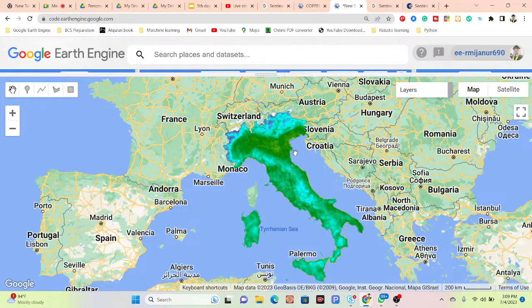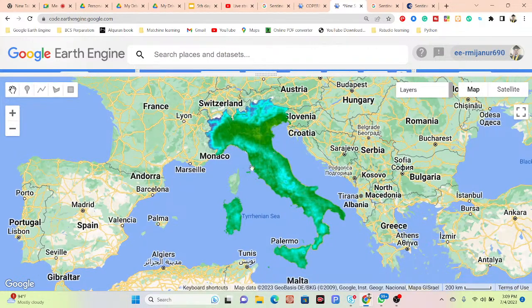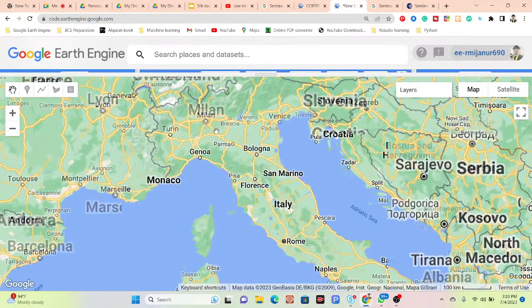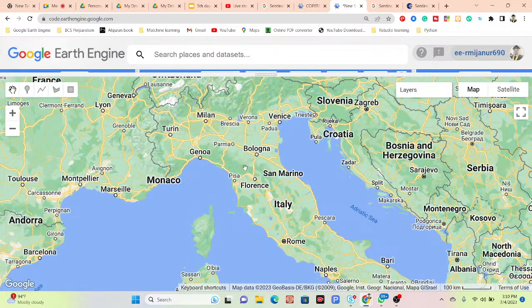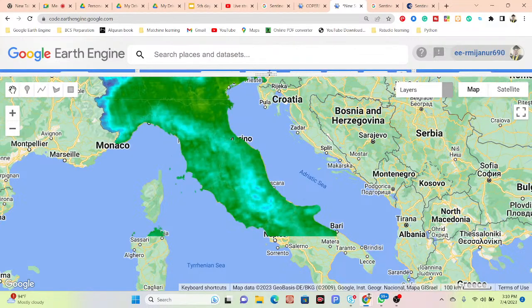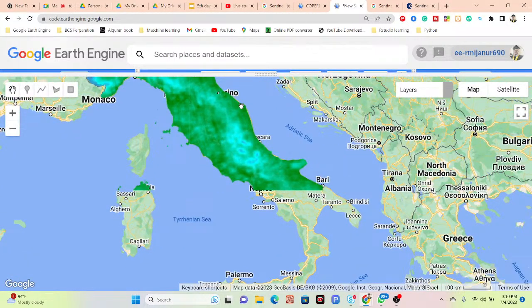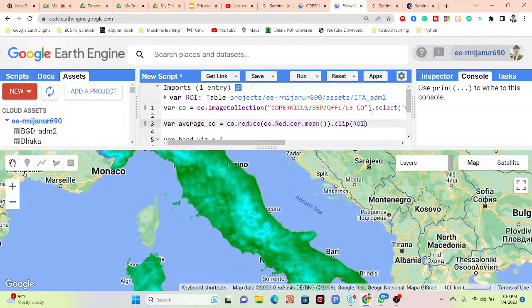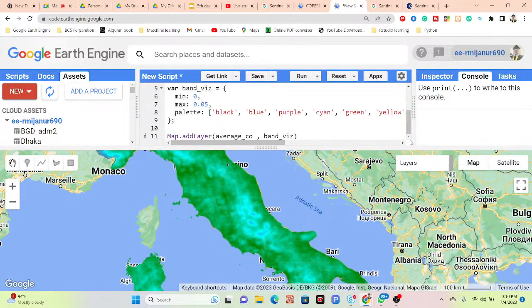You can see that there is no red color. Red color identifies high emission of carbon monoxide, so for this country there is no mass emission of carbon monoxide. This is the concentration map of carbon monoxide for Italy, and this result represents January 2023.